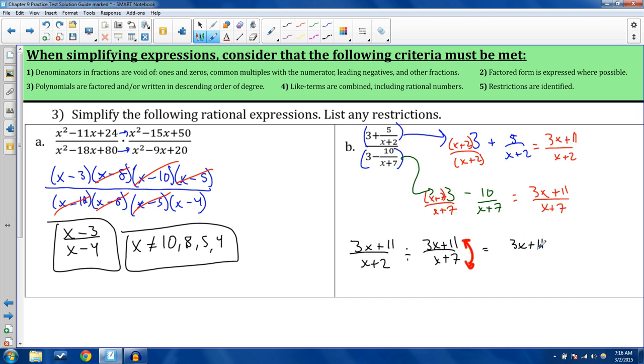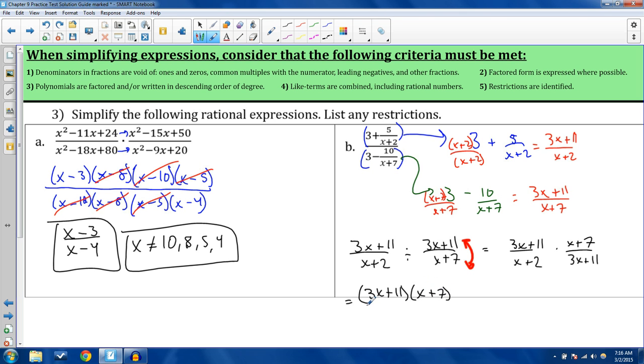And now that I'm multiplying, I'll do it on the next step, but when I'm multiplying, I can do exactly as I did here and group it all as one fraction. And you'll kind of see the benefit. You take a look at this and you say, nothing here can cancel out. These are different fractions. Well, really, when you're multiplying, it's all just one fraction. So this next step here, I can just go ahead and say, this is 3x plus 11 on top, x plus 7 on bottom. That's an x, by the way.